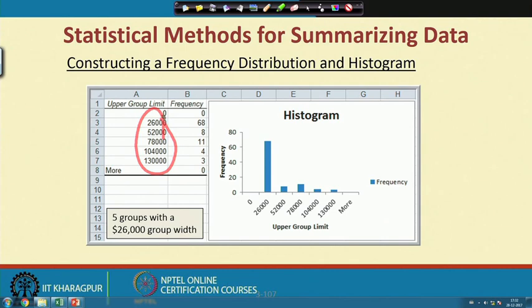In fact this table itself will give you some structure. So 26,000 has the highest frequency, 68, then this is 8, the second highest, and then this is a lower frequency. This is clearly visible, but now I am plotting the same thing in a structure called a histogram that is readily available in Excel spreadsheet. It will give you better visualization. Now, corresponding to 0 there is no entry. Now 26,000 is 68, which is the highest frequency. Then 50,000 is less, then a little bit higher, then again lower. So this is clearly visualized, right.